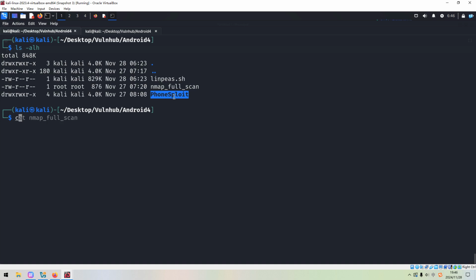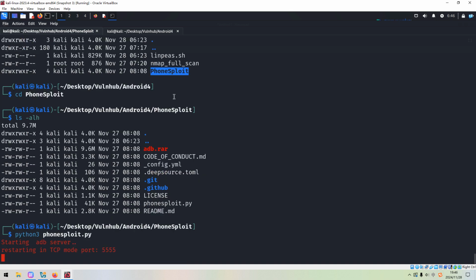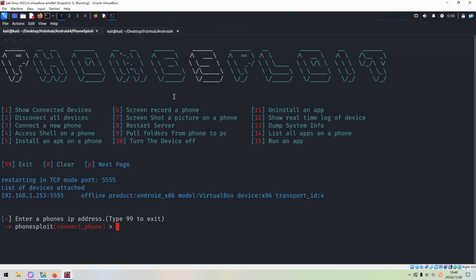So now we can go inside this one, and we just simply run it. Okay, and PhoneSploit provides us 15 functions like show connected devices, and also the attached one.